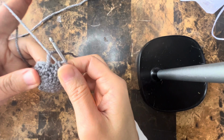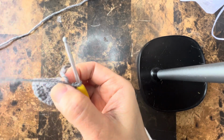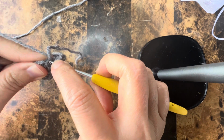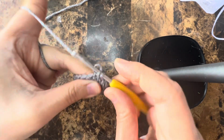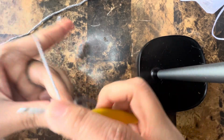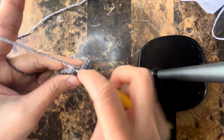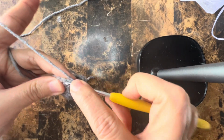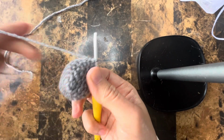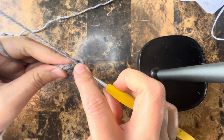Okay, for row 8, we're going to do 6 single crochets and then an increase. Just make sure you flip your row counter. So 1, 2, 3, 4, 5, 6. The next stitch you're going to increase, 7 and 8. Do that 2 more times. At the end of this row, which is row 8, you'll have 24 stitches.